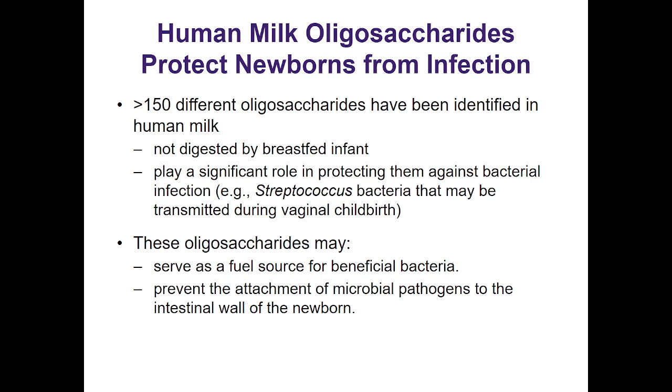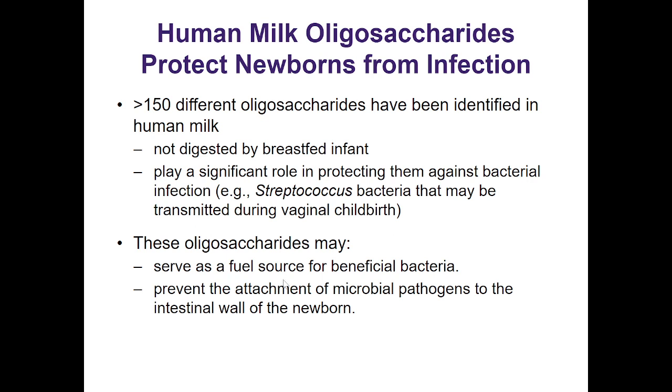One of the infections is Streptococcus bacteria that may be transmitted during vaginal childbirth. There's a really interesting series of studies having to do with childbirth, and apparently traveling through the birth canal actually activates certain things in the child to develop properly. If they don't have that when they're born, they actually don't develop properly. Their immune system doesn't. And the breast milk also then activates their immune system, which is just insane. Anyways, who would have known?